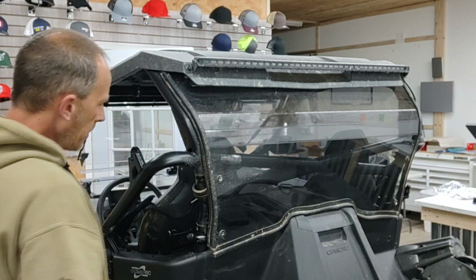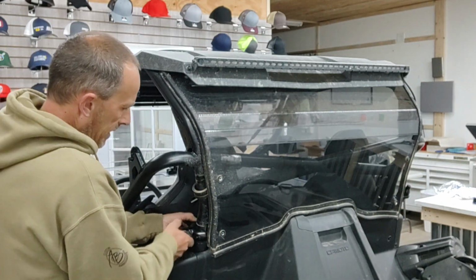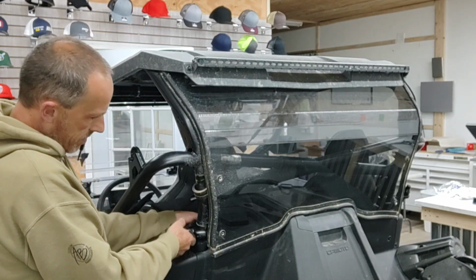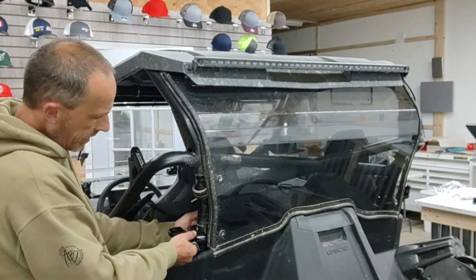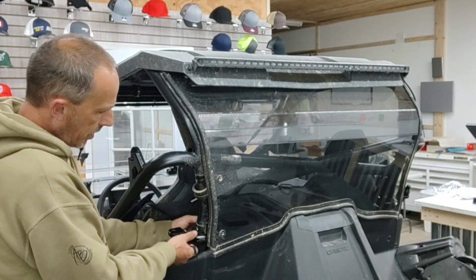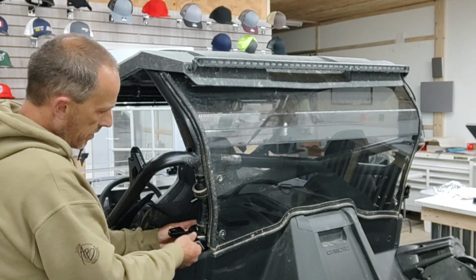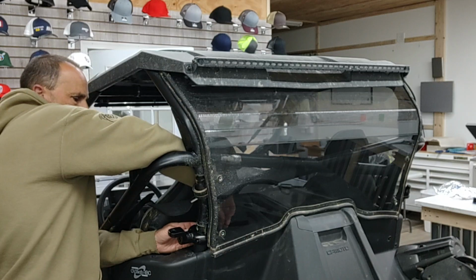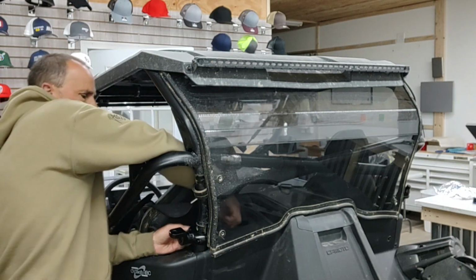Now, on the 950 Sports, at least this one's a 23, I'm putting it so it stops on its own. There's actually a lip here where it actually wants to sit. So I'm going to tighten this side here. And it's not working.